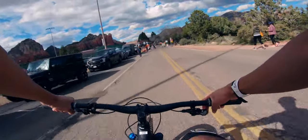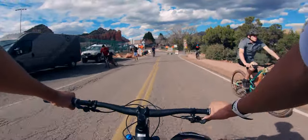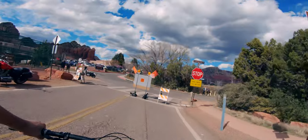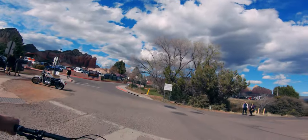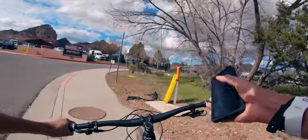Oh man, I have to get used to this new gear placement. The shifter is in a much, much different position. I'm gonna have to keep bringing up Trailforks to make sure that I'm on the right path, because I have no freaking idea where I'm going.